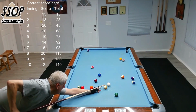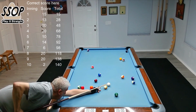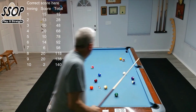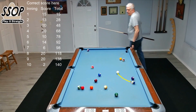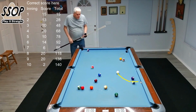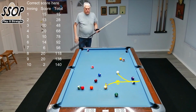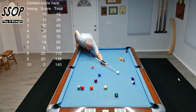So that's what I'm thinking about, and I can accomplish both of those at the same time. So am I trying to go? Oh. I think I'm trying to bump the 4 right now. I think. Maybe not. Yeah, I don't know if I was trying to bump the 4 or not, but if I have a shot on the 10, I want to shoot the 10, just softly come back out. We don't need to do anything fancy because I'm going to have a shot on the 9 next, and then I can maneuver from there. Got plenty of soldiers still.